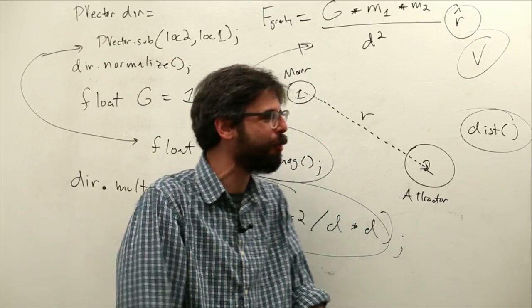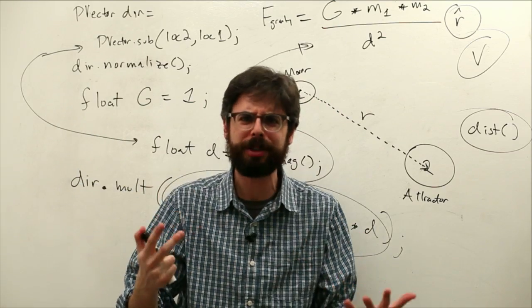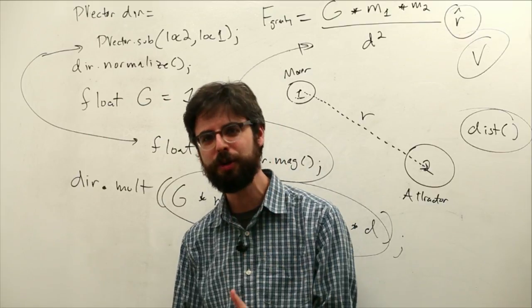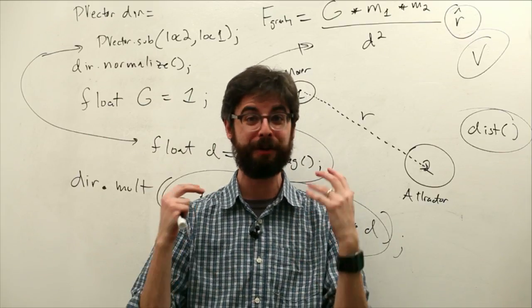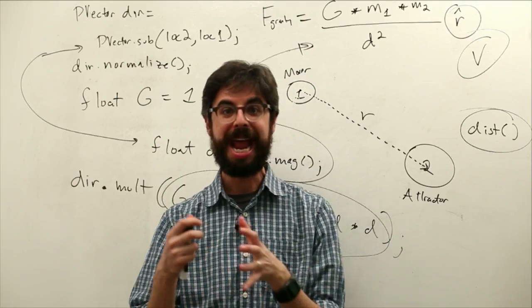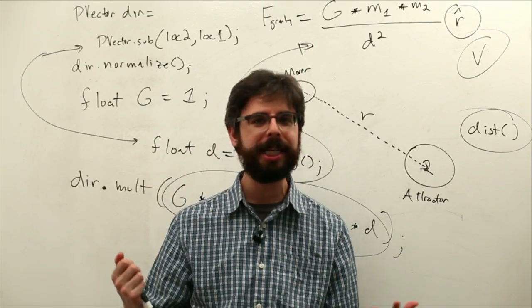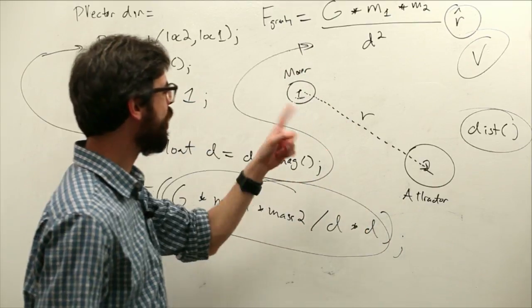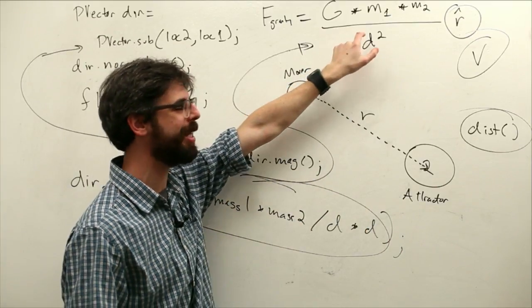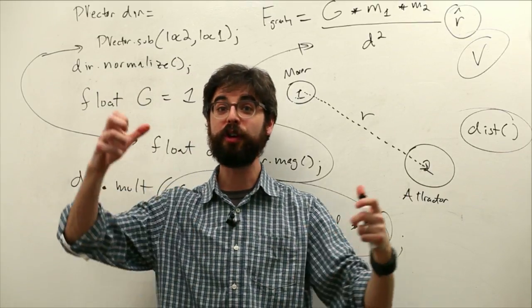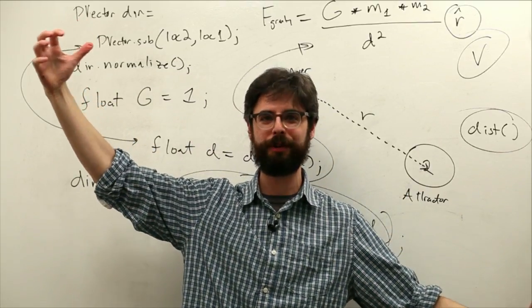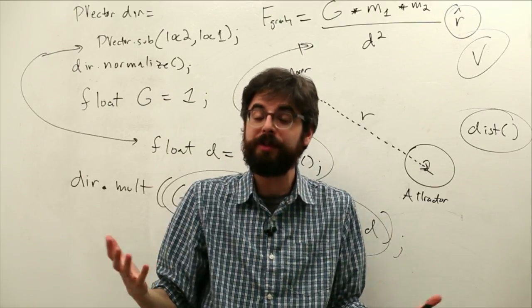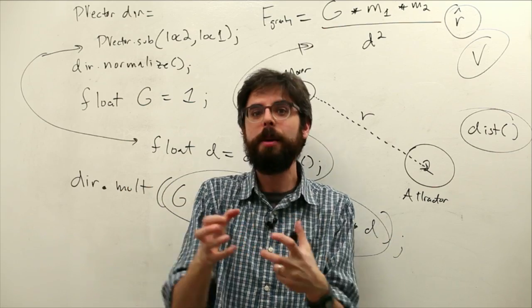I'm not suggesting that gravitational attraction is like this force that's going to make all these magical, beautiful, wonderful projects. What I am suggesting is that you, coming up with a creative way of calculating a force, might be able to create a behavior, an emotional quality, some form of interaction that's going to be successful in a project that you're making. What's interesting about this force is divided by distance squared. The further the objects are away, the weaker the force. The closer they are, the stronger the force. Maybe you want to do something different. Maybe you want a force that's weak when they're close, but strong when they're far.